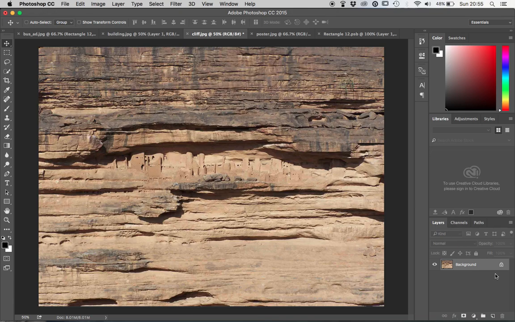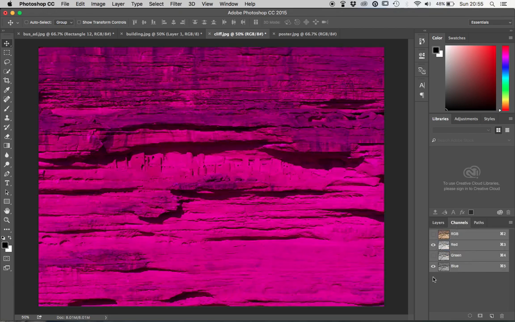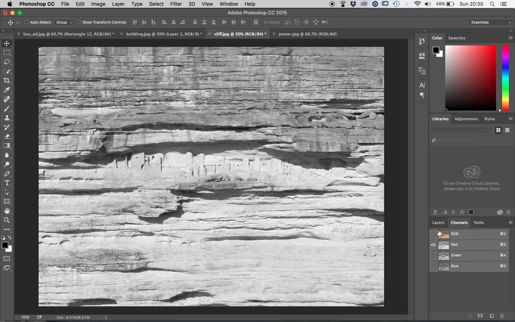the alphas of this. If I come to my layers, I've got one layer here, background. Before I do this, I'm just going to get rid of that rectangle. We've got channels, and I'm just going to turn off green and blue, so I've just got the red alpha here, which I'm happy with. Now I'm going to need to duplicate this. So if I right-click red, oh, hang on.